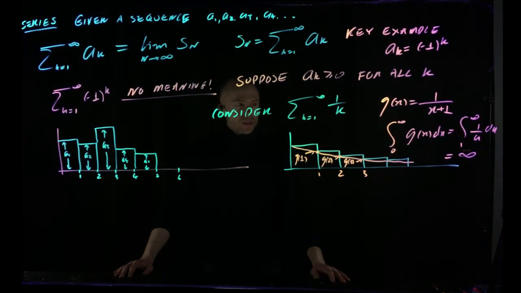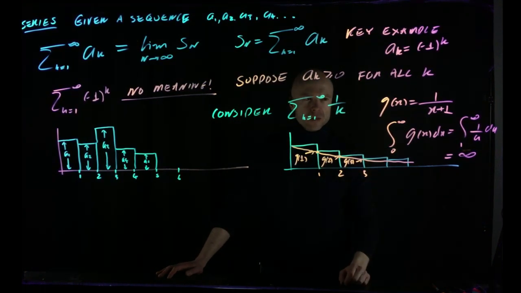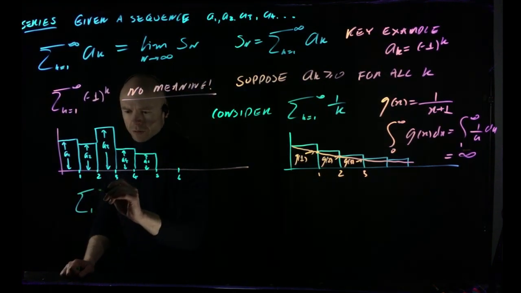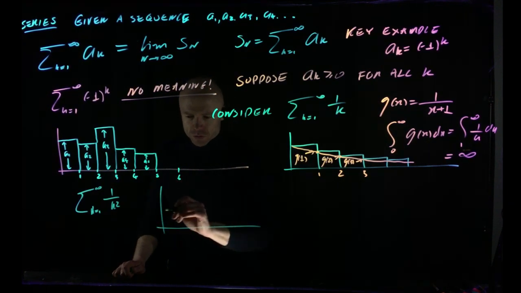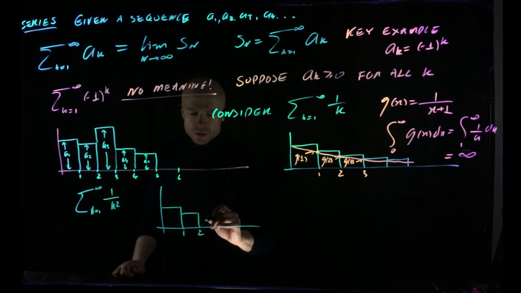And the reason we can answer these questions is because of the power of calculus, because we can actually integrate functions, because we have the fundamental theorem of calculus. If we didn't have that, then trying to understand what would happen to this guy would be really tricky, right? It would be a struggle. So we can understand what's going to happen to the sum from k equals 1 to infinity of 1 over k squared with a very similar kind of thing. We are going to draw these blocks. The first one is 1, the next one is 1 over 4, so it's 1, this is 2, and this is 1 over 9, and so on.